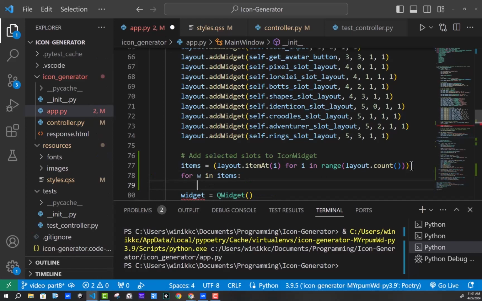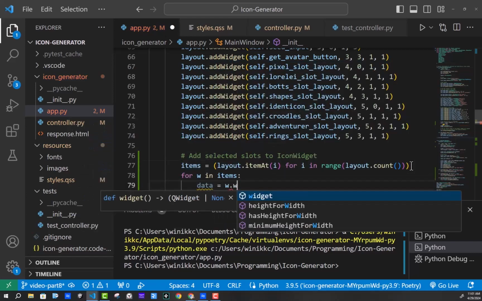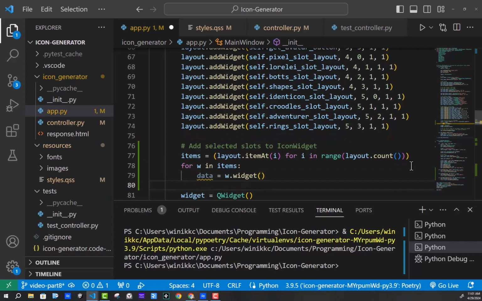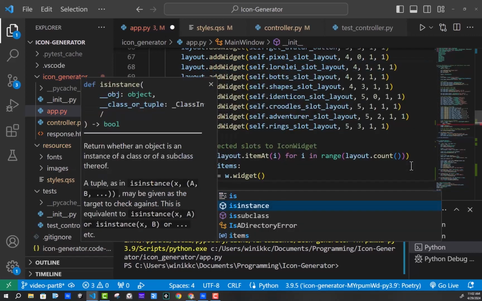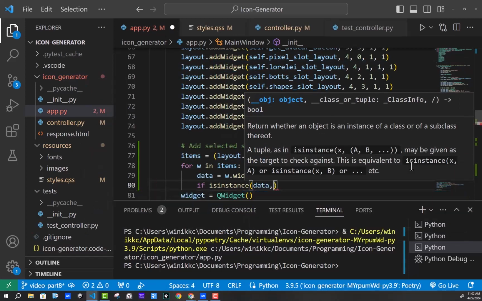There you go. All right, so each loop we're going to get data about that widget. So I'm just going to put data equals, I could have come up with any name, just for time's sake. So we're going to basically create that widget as its own object so we can find out what kind of widget it is using isinstance. So we're going to check if it is an instance, and then we're going to put data in here. If the data is an icon widget, so we need the class name here.